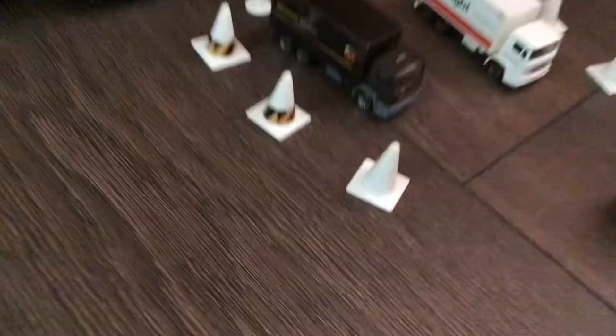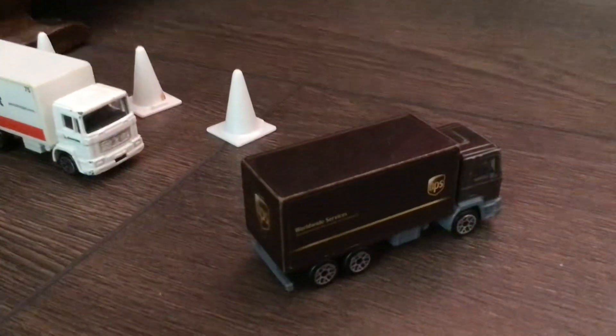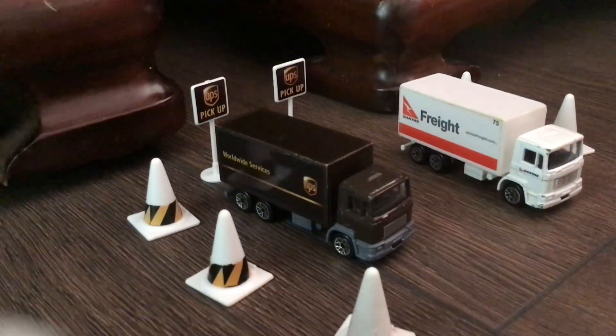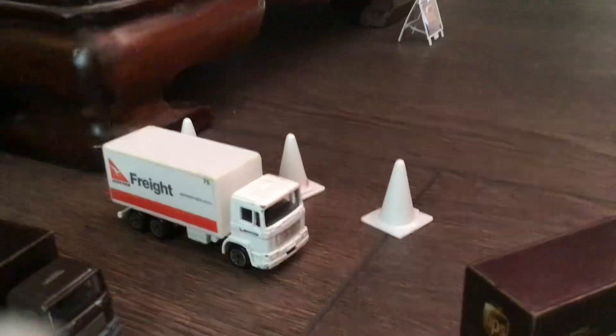I hope you all enjoyed today's airport update. One of the few changes: I've added to the cargo area. Over here you can see that Qantas can now park in here, and I've put two UPS signs for where the UPS trucks park, with the Qantas ones beside them. I haven't changed much else from the airport.